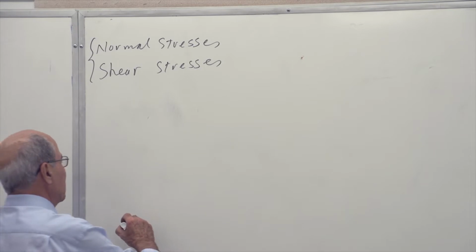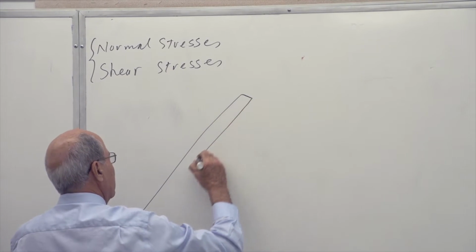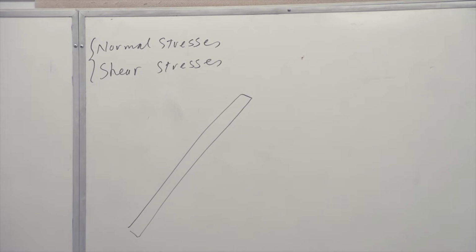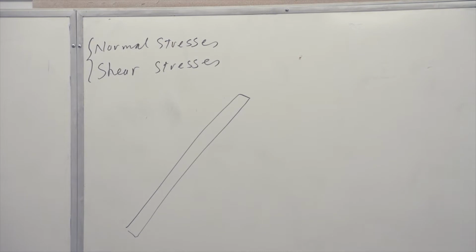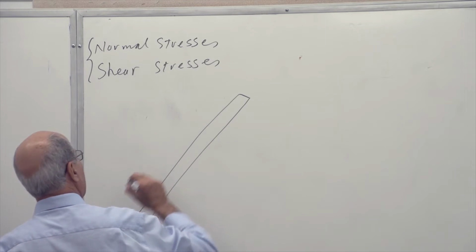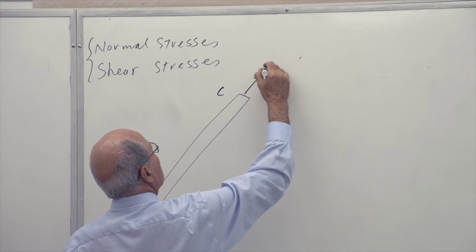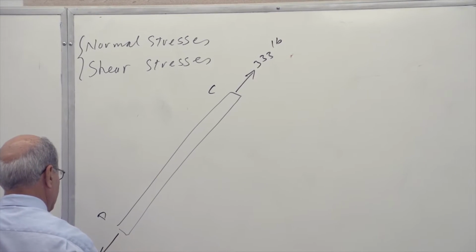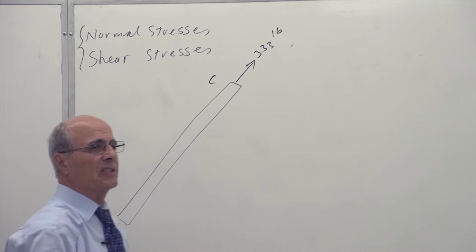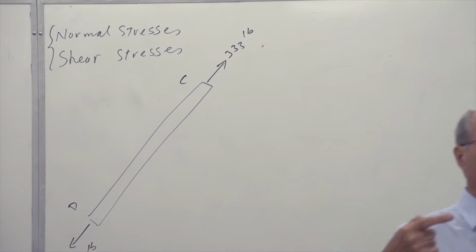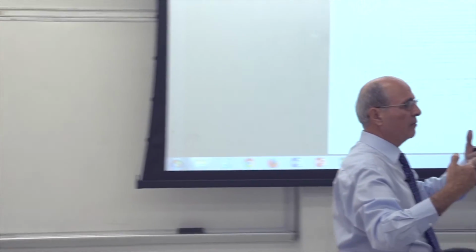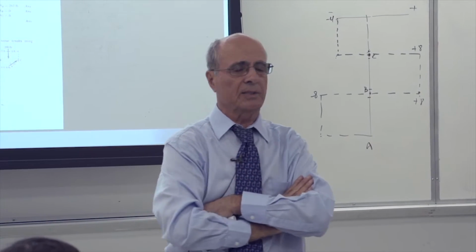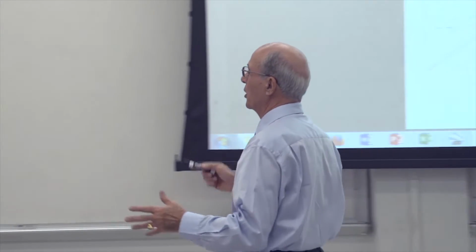Okay, in member CD, this is what we got there. In member BC or CD, I forgot what it was. In member DC, we end up having a force of 333 pounds here, and this is at the center of the rod, so we call it an axially loaded member. So this load should be exactly at the centroid of the rod. If it is not, then it creates a moment. We talk about that later on. Is that understood? Yes?